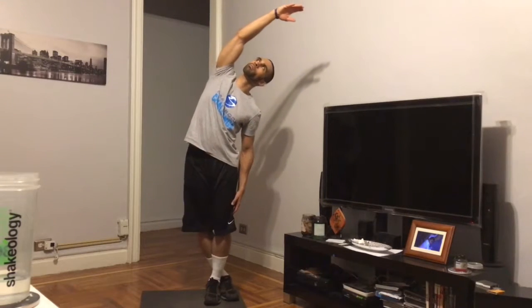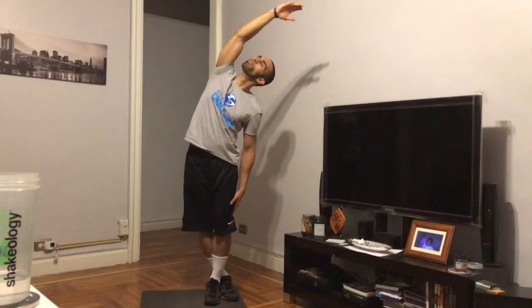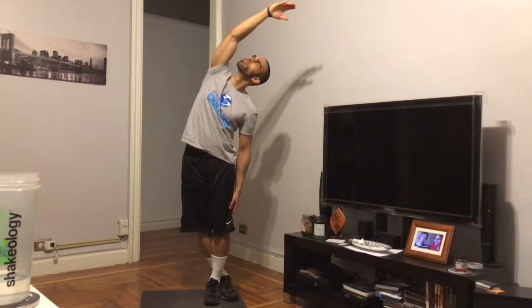We want your body working in the right way before you can add speed to it. We want you to add speed, but we want you to have great technique first — technique first. Lifting your chest is an awesome one after all that rotational movement that you've been doing. Everyone sighed just now, and you should have sighed too — it is a happy sigh.